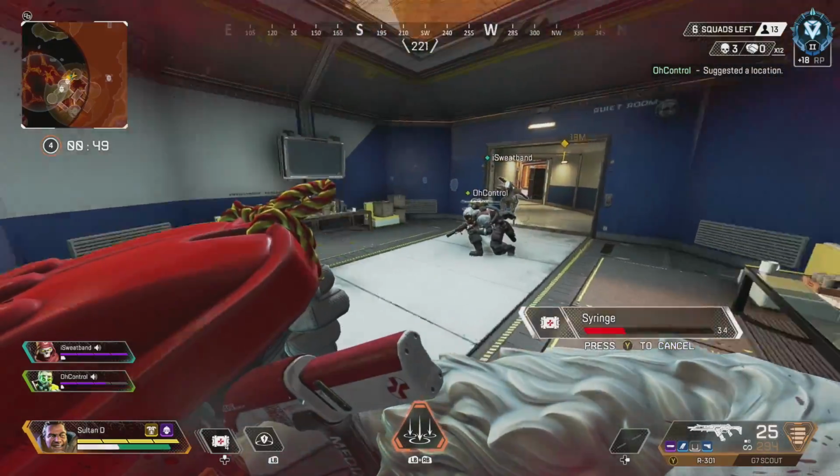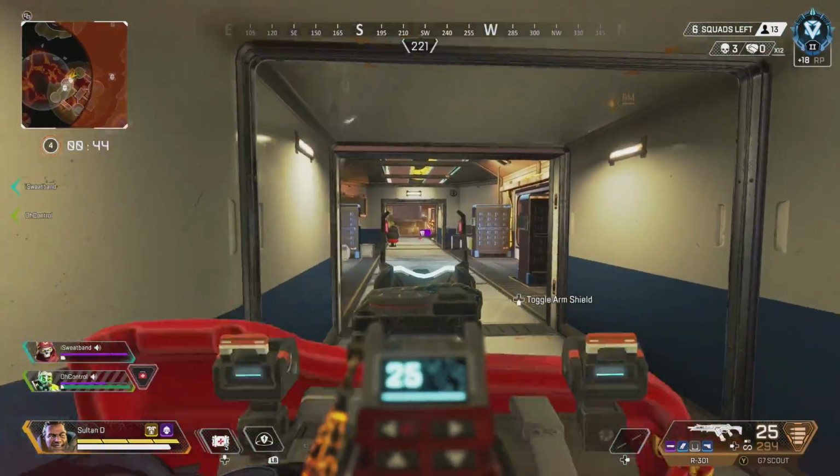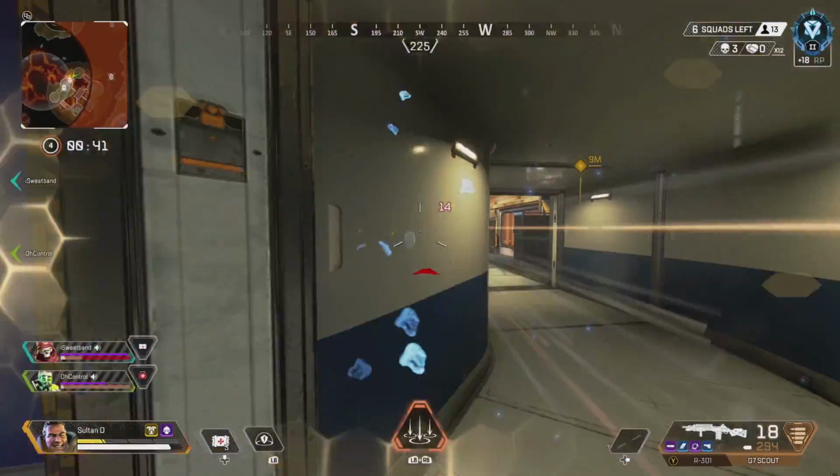I need to take a med kit. You guys need to cover me. I need to take a med kit. Taking a syringe. They're hitting all my gases. Yeah, they're hitting all the gas. I don't have any medkits. I can give you one. I'm gonna give you my last one.